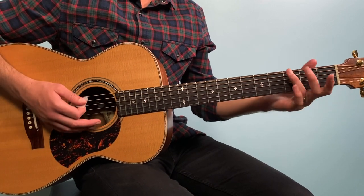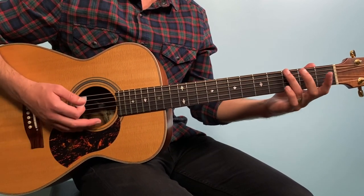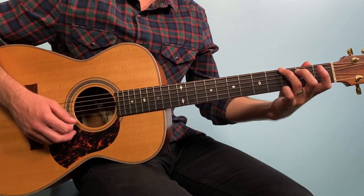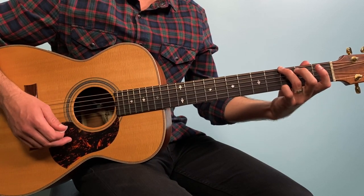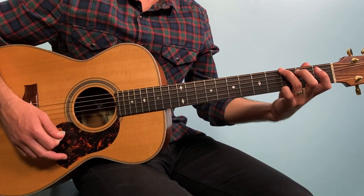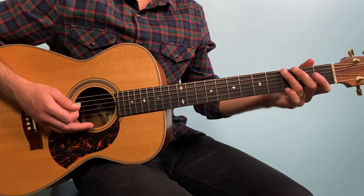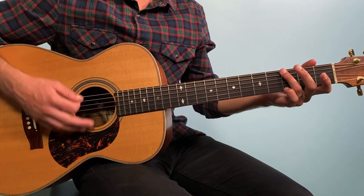And I use this folk style G here like this, so I'm playing my ring finger, and you can use your middle finger there on the second fret and then pinky on the third fret of the first string. Or a lot of times I mute that fifth string and just play it like this with two fingers.